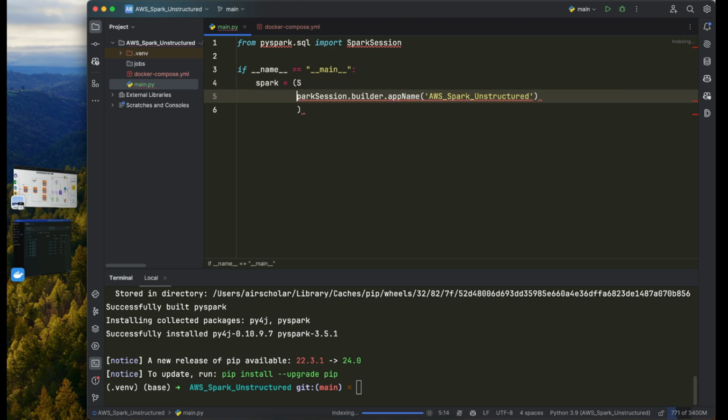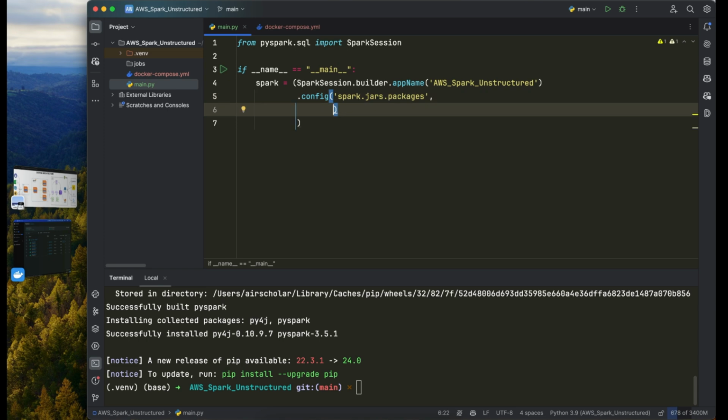So once this is done, we get in our configuration. That will be config, and then we get in our jars that we're going to be using. So we have spark.jars.packages. And in our case, we have a couple of jars that we are going to be using. One to connect to Spark, the other one to connect to AWS, really. So we are going to have org.apache.hadoop, and that would be connecting to AWS. We're going to be using the hadoop-aws 3.3.1.